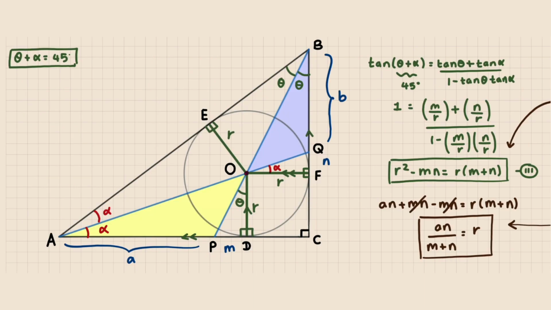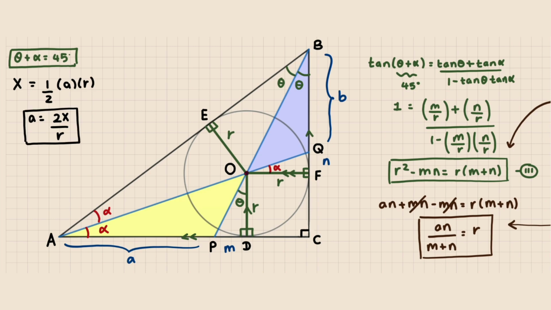Okay, so now we are just a few steps away from the final answer. Now look carefully that the yellow triangle and purple triangle are obtuse triangles. In the yellow triangle we can clearly see that OD is the height of this triangle and AP is the base of this triangle. Therefore, the area of the yellow triangle, capital X, equals half the base, that is A, into the height, that is R. Now from this equation, the value of A equals 2 times X upon R. So here we have got the value of A.